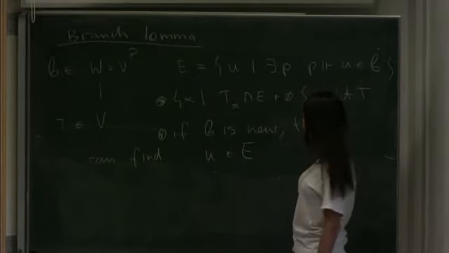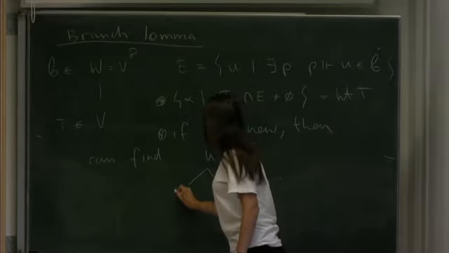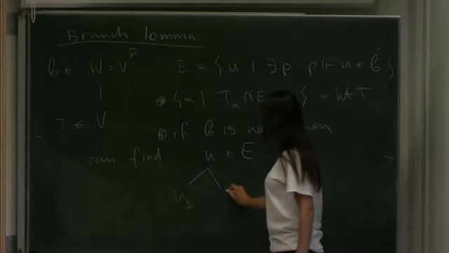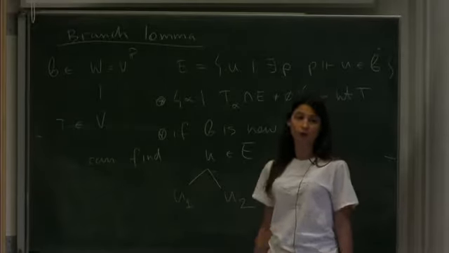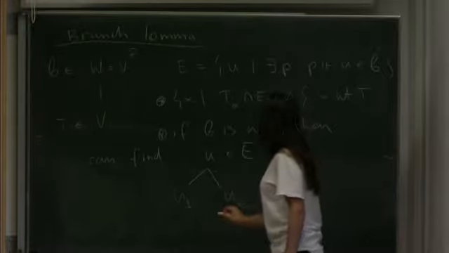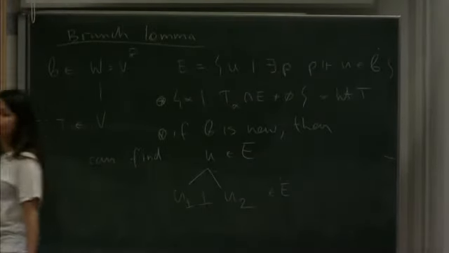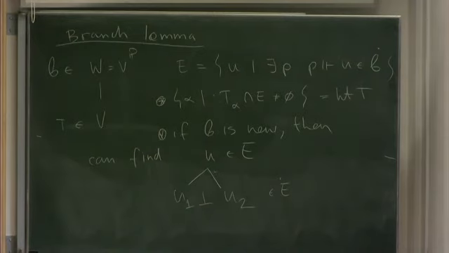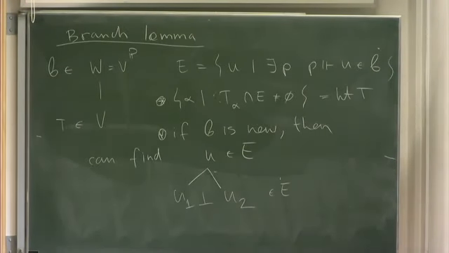nodes U in E such that this can be extended, and in this picture trees go downwards, to nodes U1, U2, which are both in E but are incomparable in the tree ordering. Otherwise, if this wasn't the case, then we would take some U in E, and take every V greater than U in the tree ordering that's forced to be in the branch. Then this will create a branch. So if the branch is new, there has to be such a splitting.